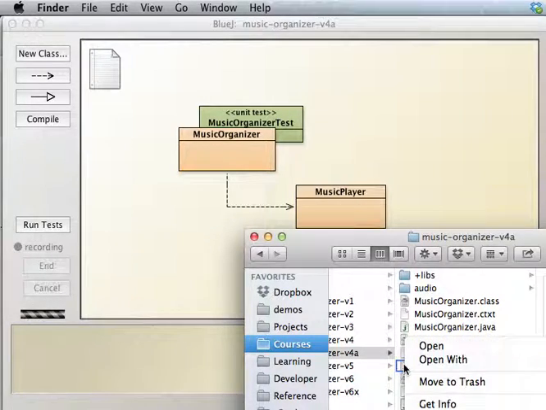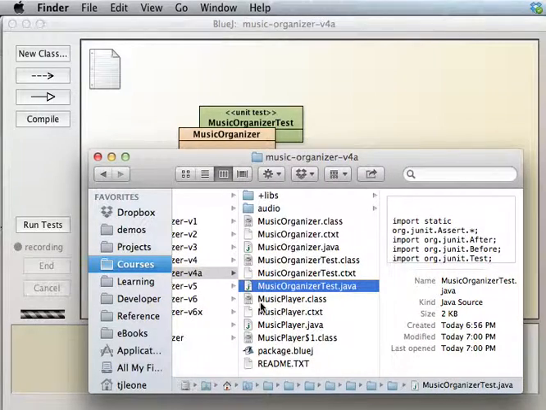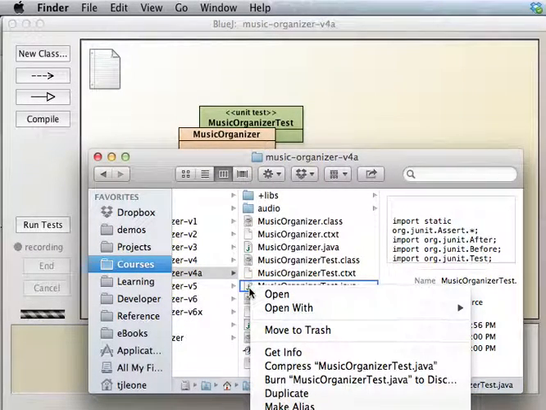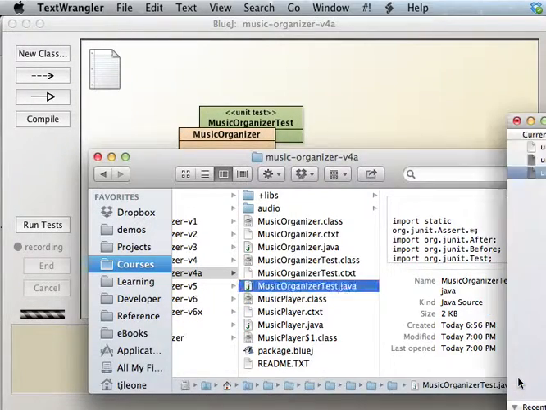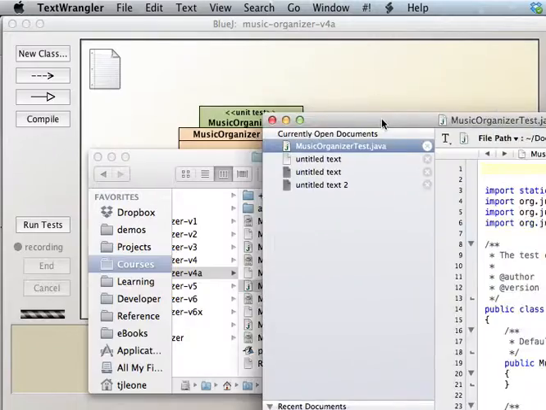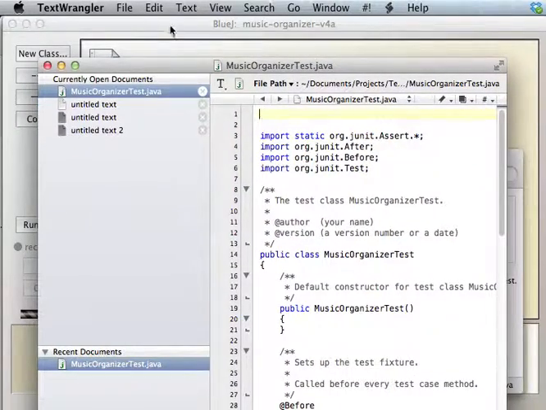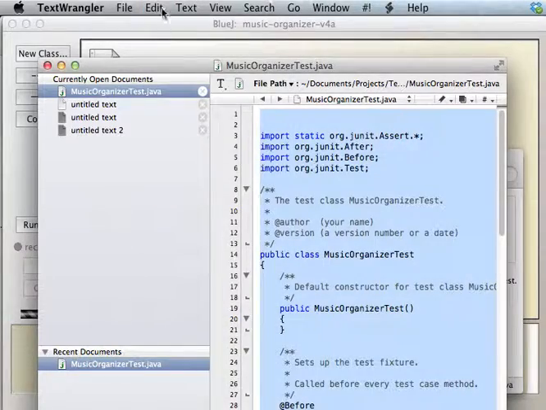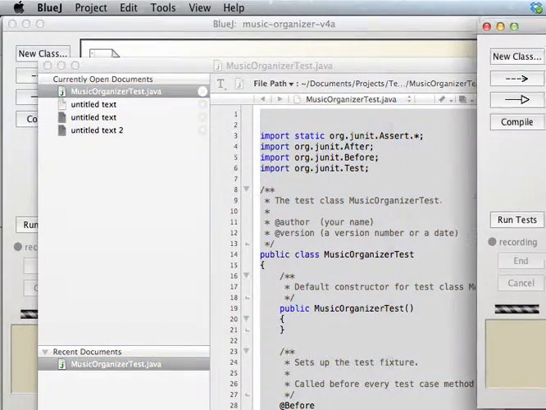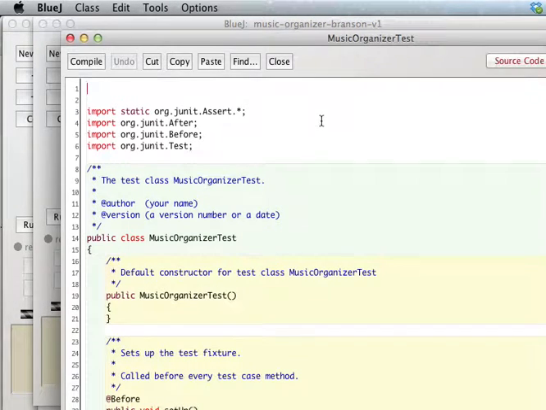After you download it, you can just open it with your favorite text reading thing. Let's say like Text Wrangler or something. I'll open it with, and you can just select all and copy, and then when you get here, do the same.